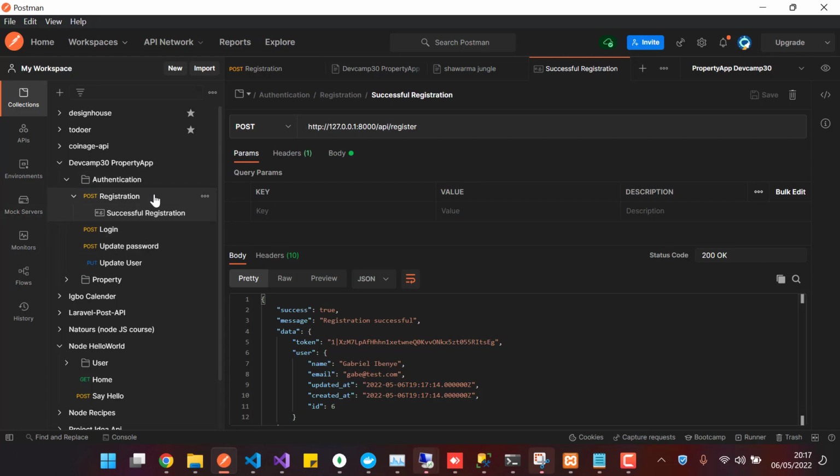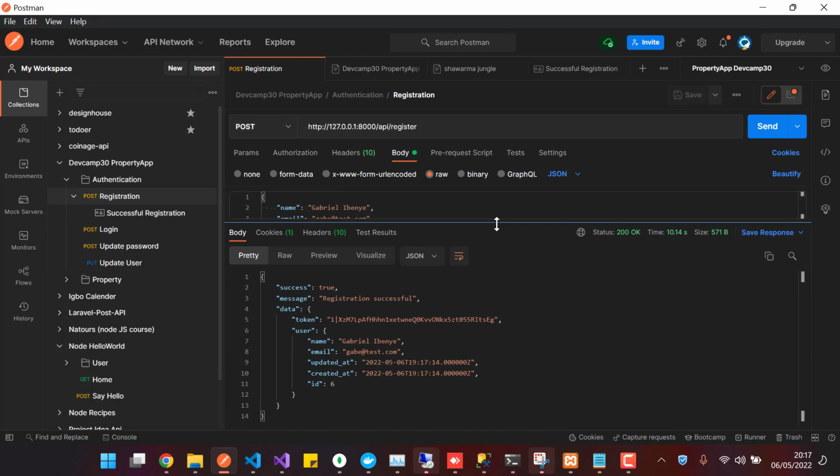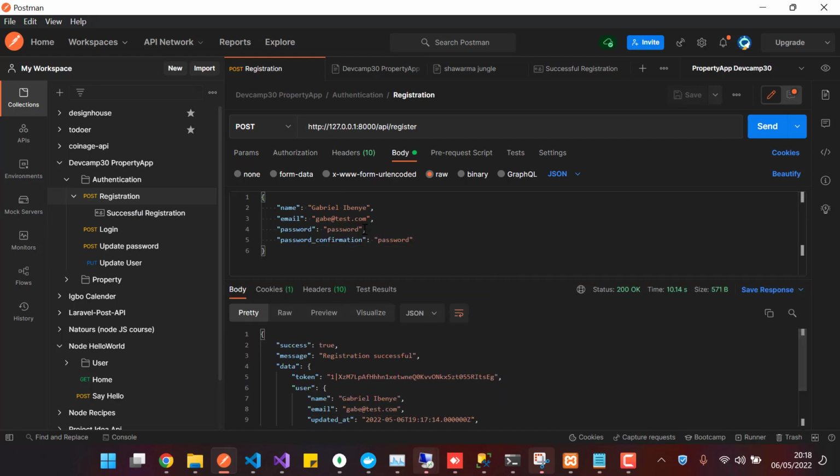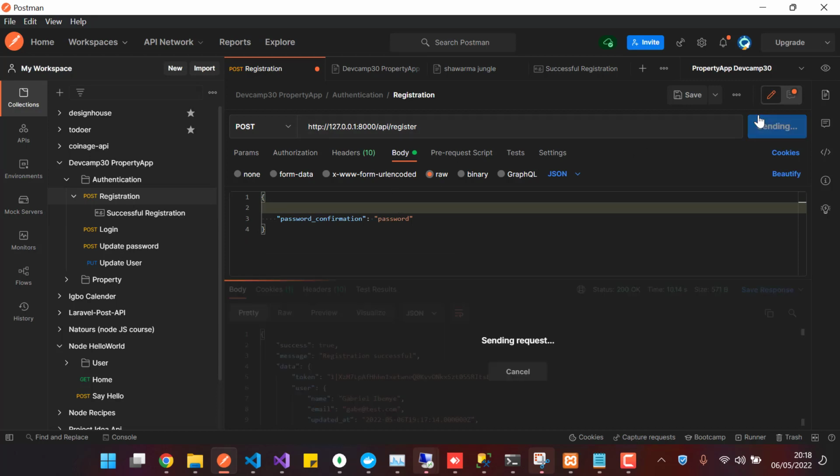Again, we can also add another one, in case we want to show them what happens when there is a validation error, because the name and password are all required. So we can just take these off and send them again.